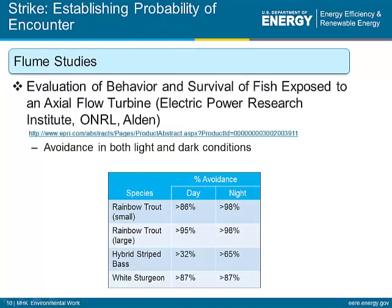addressing strike risk. And when Ben Wilson was talking yesterday, I was pleasantly surprised by how similar some of the ways that we're thinking about asking and answering these questions were. And I think it's great that maybe collectively our thinking is coalescing around some of these subjects. And I'm going to talk about plume studies, and I know that these plume studies are controversial. I guess from my perspective, I think that it's really important. They're important tools for helping us understand before devices go in the water what their impacts are likely to be.